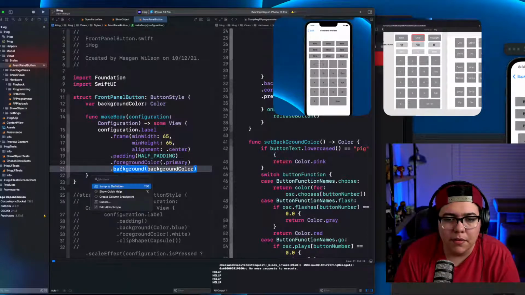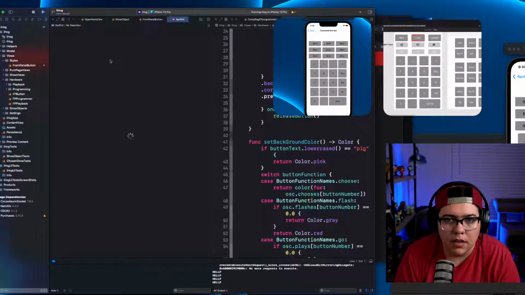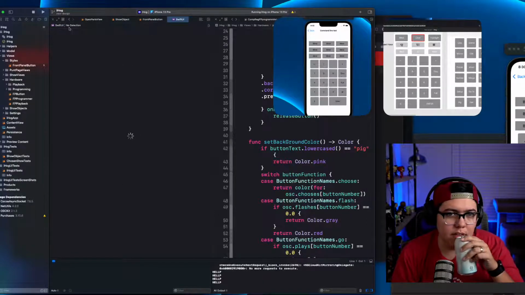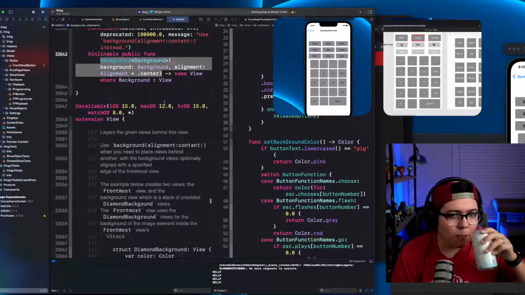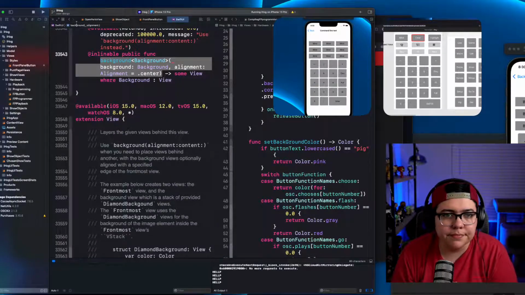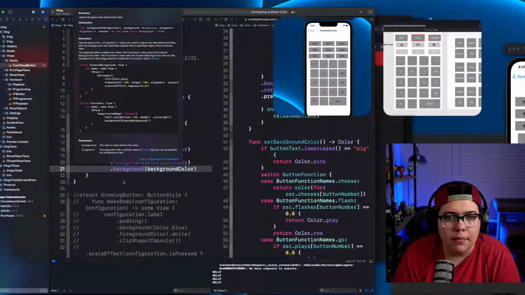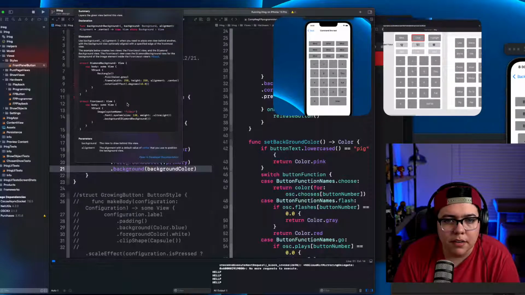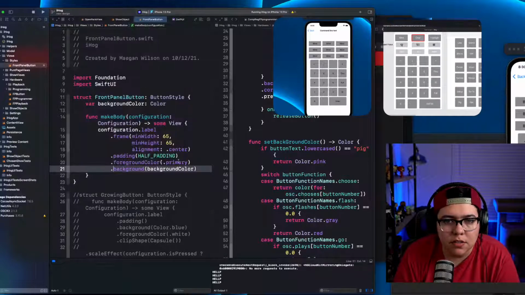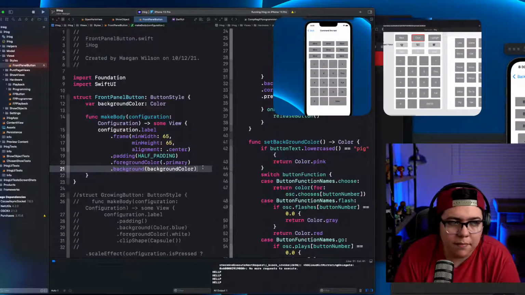Because this background can actually just take in the color. That's cool. That's not where I meant to go, but that was neat to see. I meant to hit option click to bring this up. So this background right here can actually bring in a color itself. That's pretty nifty. That's what we need there.